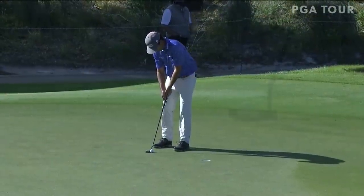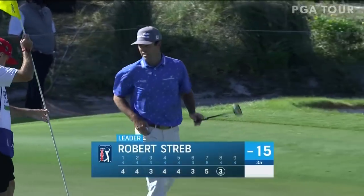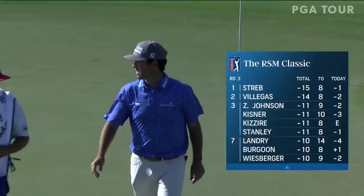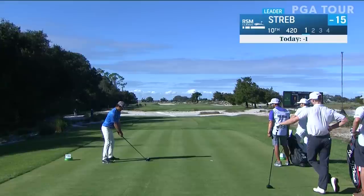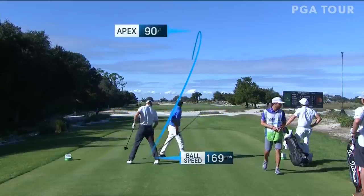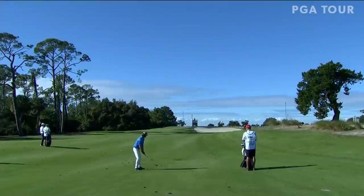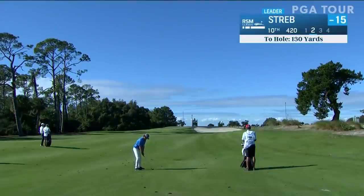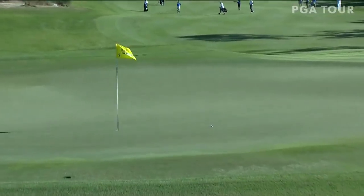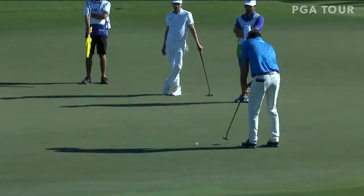He's been eating strokes gained putting through two days — he's second right now in strokes gained putting, filling it up on the greens. Pretty steady start. He began the day with a two-shot lead. Sometimes on Saturdays you go out with a lead like that and you see guys get a little nervy, falter a little bit. Robert Streb's tee shot was nice and high up the right side, drawing back — 169 mph ball speed, pretty average for the PGA Tour. At 10, a 130-yard pitching wedge; he'll try and fly it all the way back there. That ball turning over, riding the wind a little bit, and another good shot for Streb. He's going to have to get it started outside of the left edge and let it die in there.